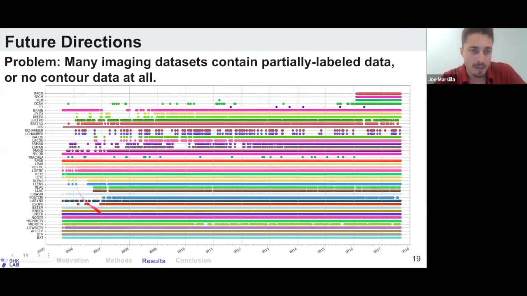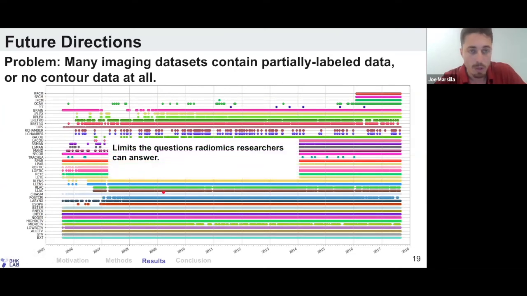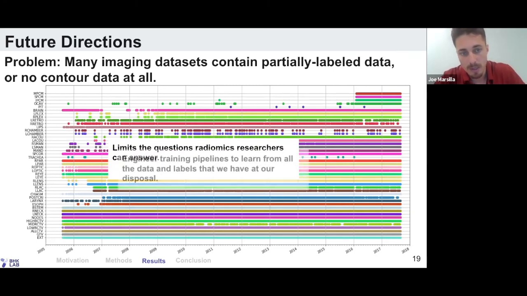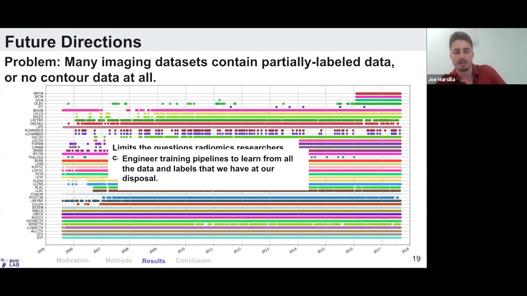As I said here, this is just another overview of that same image. When we don't use all the data, this limits the questions we could answer. But when we use all the data, it will make more robust models that will have a greater impact when we inject these systems into the clinic. And that's what we're all about here at CDI. We want to take the models that you create here and inject them into clinical practice at UHN, which is very important. I hope that gives you a good sense of the overview of why you are doing what you're doing.